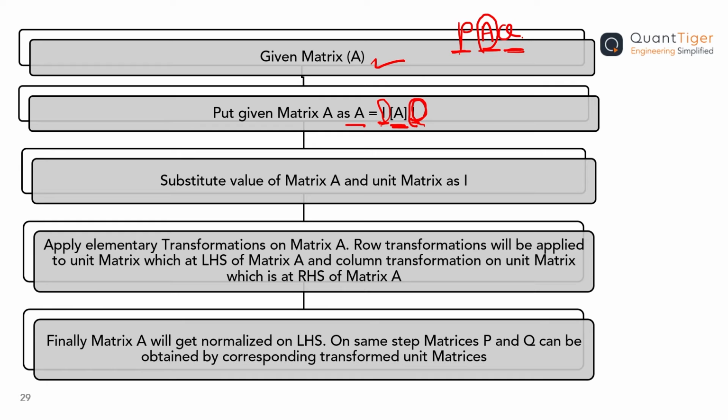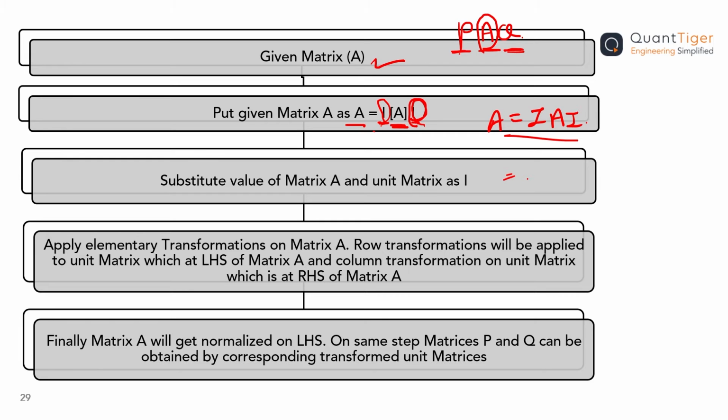Substitute the value of matrix A and unit matrix as I. मतलब यहाँ पे जो इक्वेशन हमने लिखा है A is equal to I, इसमें हम वैल्यूज़ लिखेंगे. सब यहाँ पे हमने सिर्फ इक्वेशन लिखा है. यहाँ पे इस स्टेप में हम वैल्यूज़ एक्चुअली जो डिटरमिनेंट एज एक्चुअल वैल्यू ऑफ द डायगोनल मैट्रिक्स एंड एक्चुअल वैल्यू ऑफ द given A matrix which is in the equation, that we will be writing it over there.